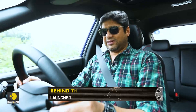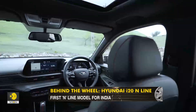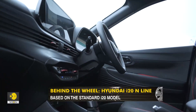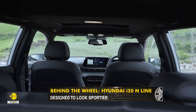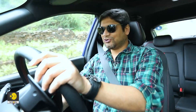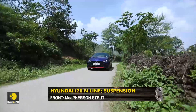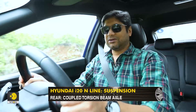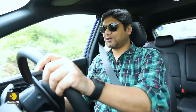The cabin is essentially stock when it comes to design — everything you see and feel is just i20. The quality levels are pretty decent; I've driven the standard i20 for a decent number of kilometres and nothing really started rattling. I expect the same quality levels to continue here, but there might be a little more road noise translating into the cabin because the suspension is definitely stiffened up. The damping is 30% stiffer than the stock i20, and you also feel a lot more heft in the steering wheel — the servo is probably retuned to give a more direct feel and a little more confidence when piloting it.